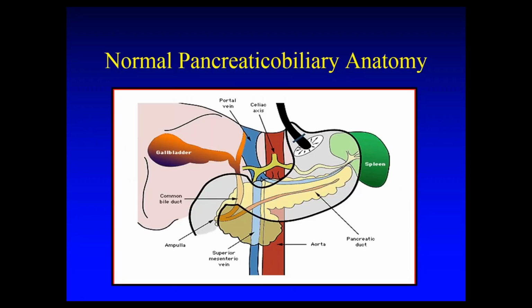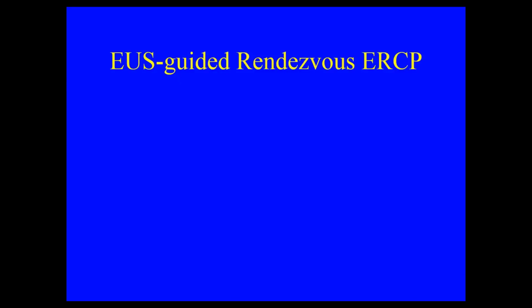But in my practice, when an ERCP fails, we often rely on EUS to help you get into the bile duct. Here is a picture demonstrating the fact that by having the EUS scope in various parts of the stomach and duodenum, the left lobe of the liver can be accessed along with the main bile duct from the duodenal bulb. What I want to describe to you is something called EUS-guided rendezvous ERCP, which is a way for us to use EUS to gain access into the bile duct.